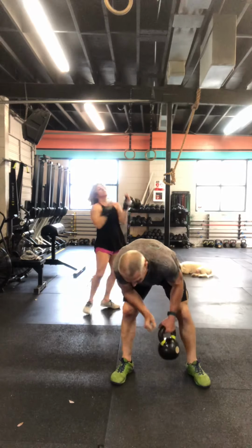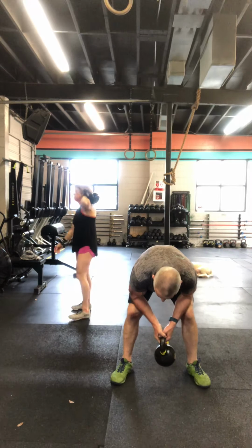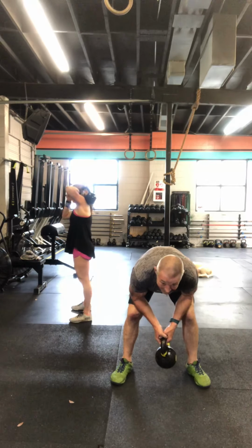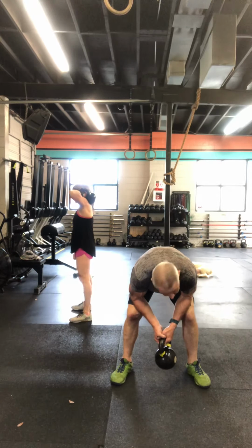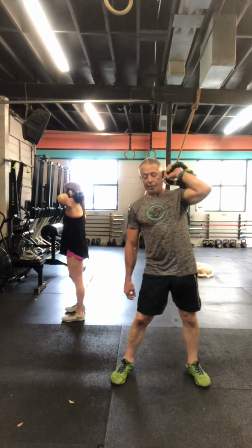Okay, now we got to do the other side. So you'll notice we're resting a little bit, catching our breath as needed. Again, the idea is to finish in under 30, and if you get to 15, you got to get more weight. Other side.